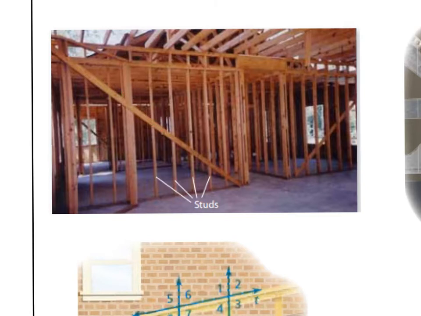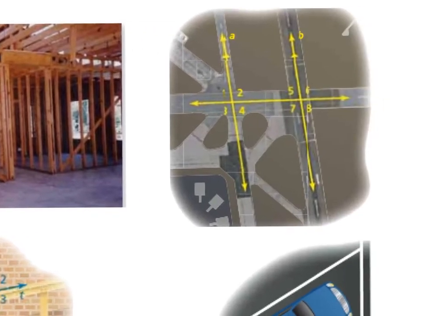Then we got a couple other different pictures here. Roads, of course, can be parallel to each other, and there's another road that cuts across, and then these angles that we have in here, each one of these angles has a little bit different properties that we're going to get into later in the chapter.